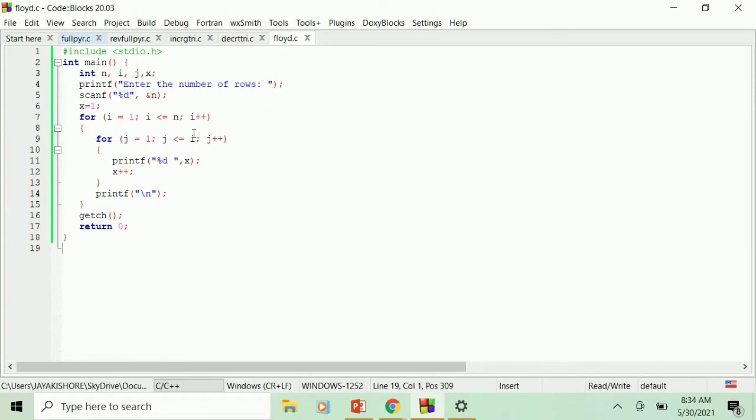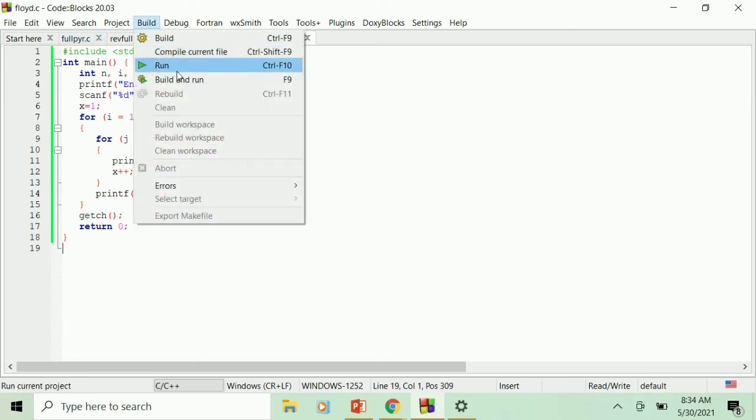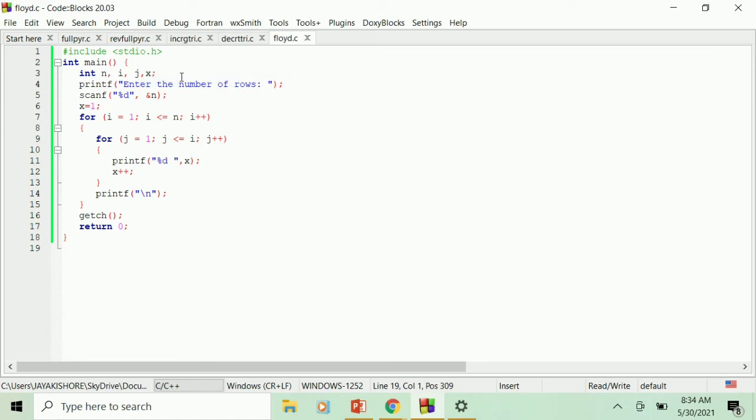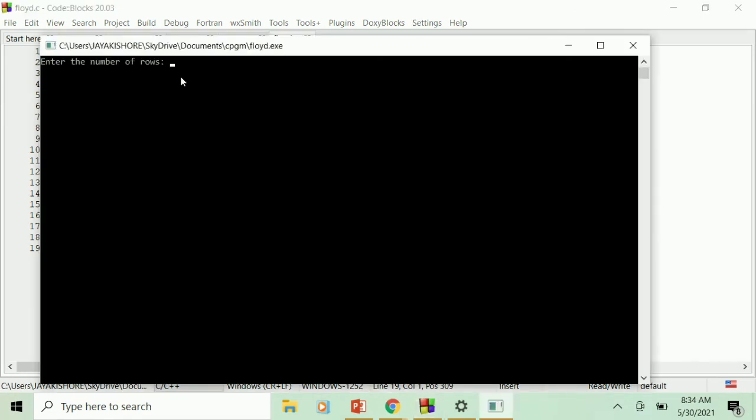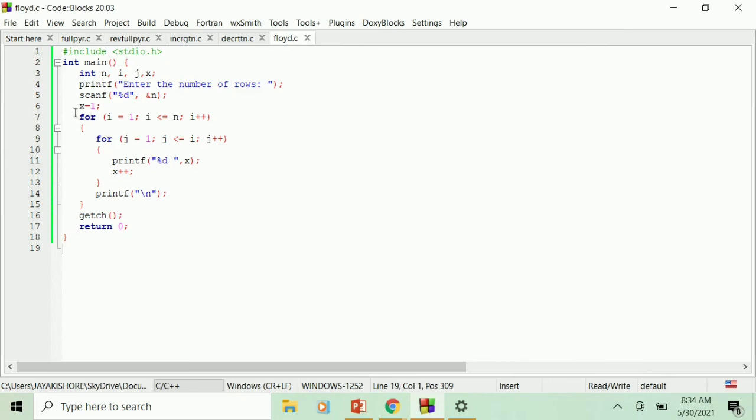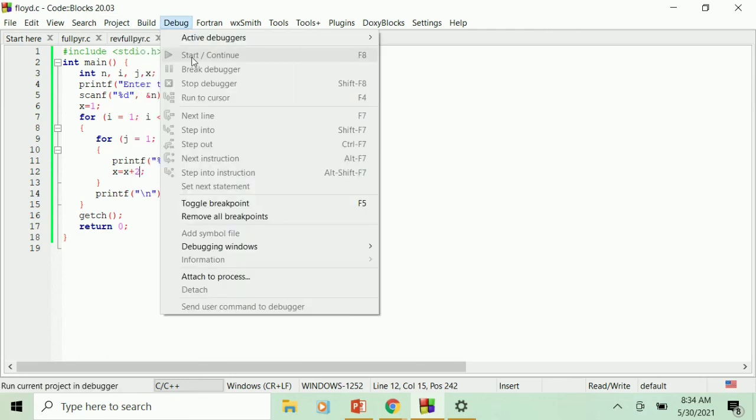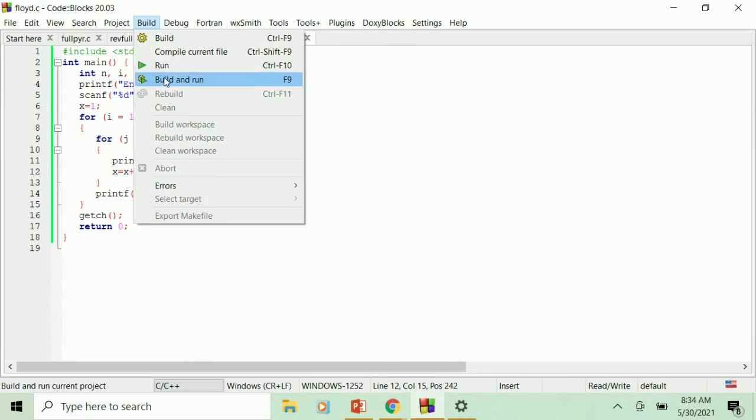Okay, so we are going to print the Floyd pyramid pattern by taking a variable x here. So here for each and every iteration the x value is getting incremented, so that's why for each cell the alphabets will be printed in the increasing fashion. Okay. Similarly here if you want to increment the x value by 2, then the pattern will change here. So that here for each and every cell the value is going to increment by 2, right?